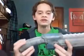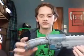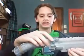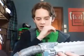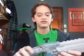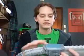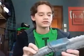It seems like only to make this one, but I haven't read any of the other labels. As you can see on this handle, the paint has pretty much completely rubbed off, and it's just chrome everywhere. Same thing with the engine-looking handle guard. The blue paint is rubbing off. The weapon itself is useful if you're doing a Nerf war, but the paint and the decorations aren't, because they rub off easily.